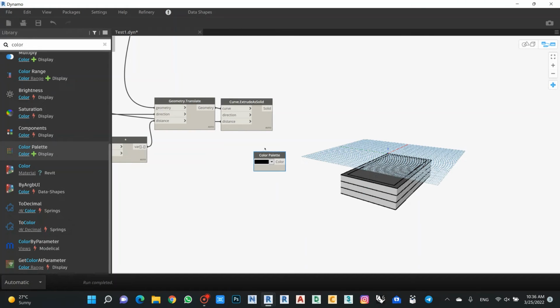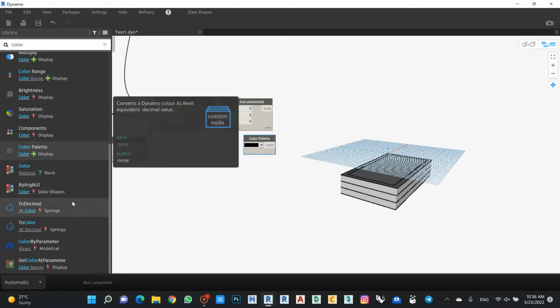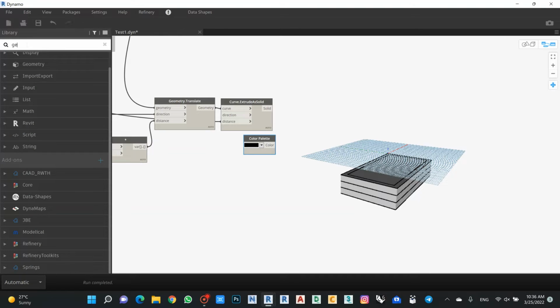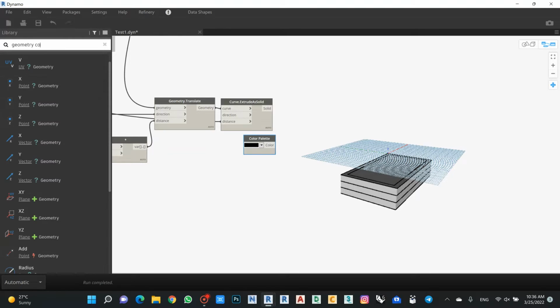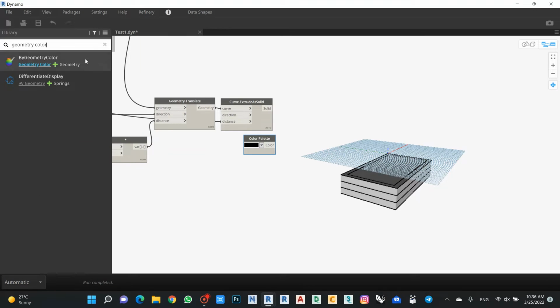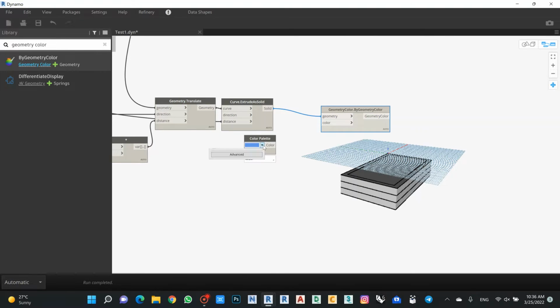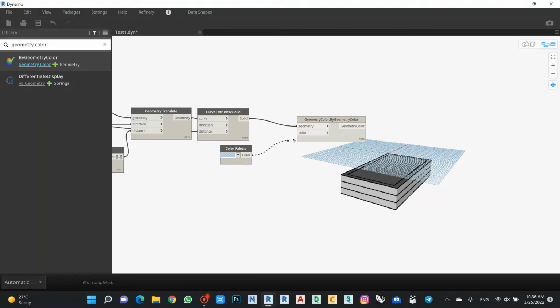Let's try the color palette and geometry color. So I have this one, and let's say put any color as a blue, and in advance I need a little bit transparent.